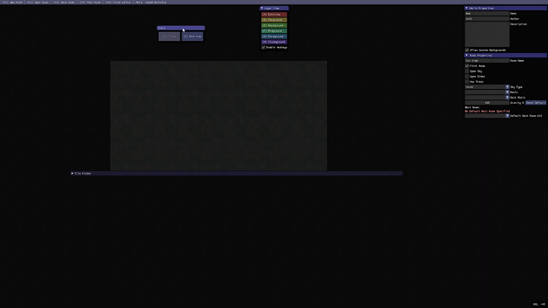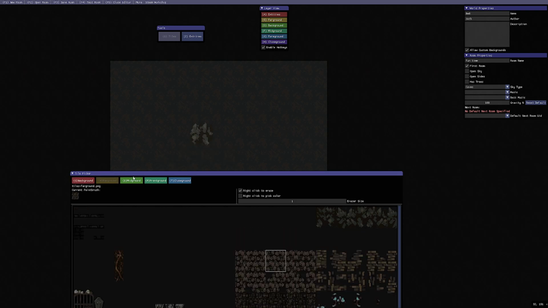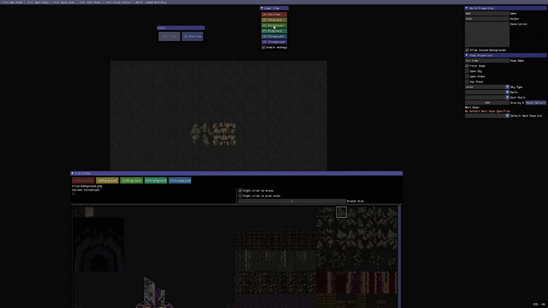Okay, next up, let's go over the tools. First, we're going to do tiles here. Now, the developers, when they put the map editor into the game, left a few bugs in the map editor. I'll go over one right now. So we are in background. We lay a little bit of background, go to foreground, lay a little bit of foreground in. And if you go to the background layer, it turns off foreground. And when you go to foreground, it turns off background. So you'll run into bugs like that, but none that are game breaking.